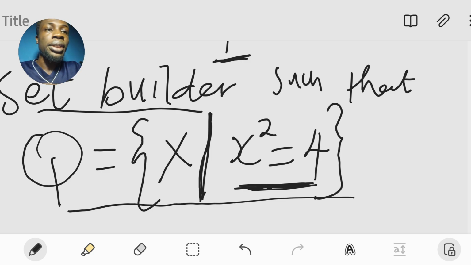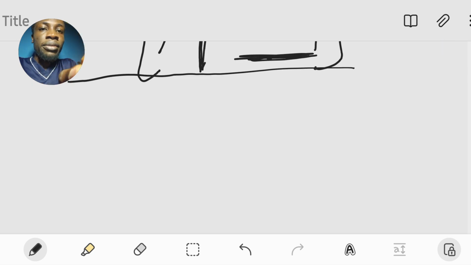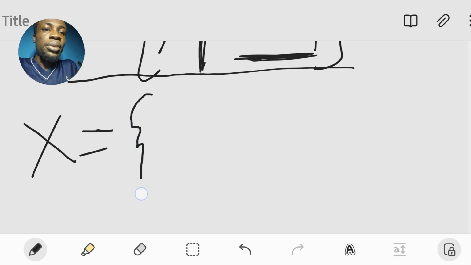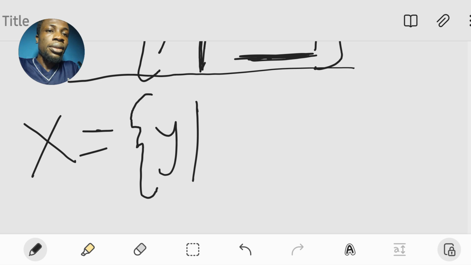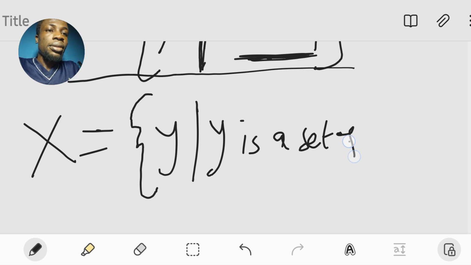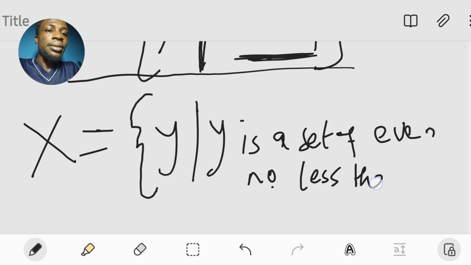Okay, another example: you have X is equal to curly braces Y such that Y is a set of even numbers less than 10.